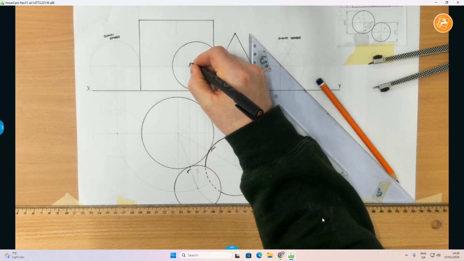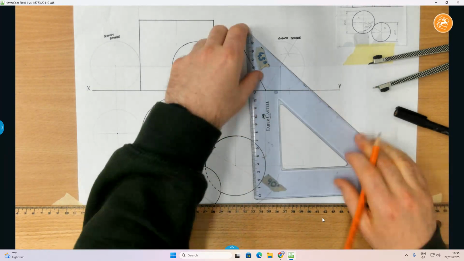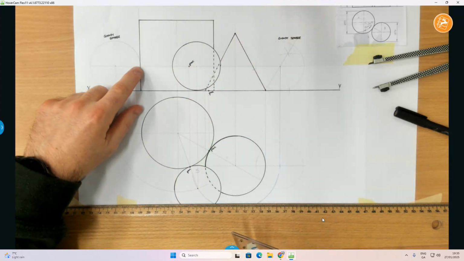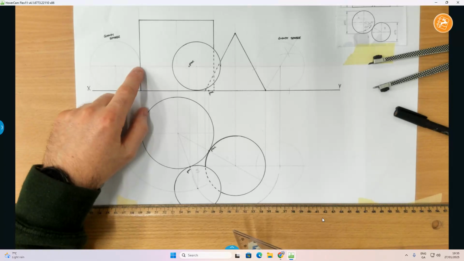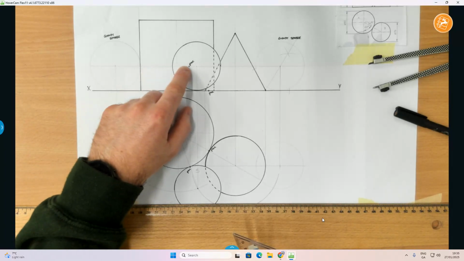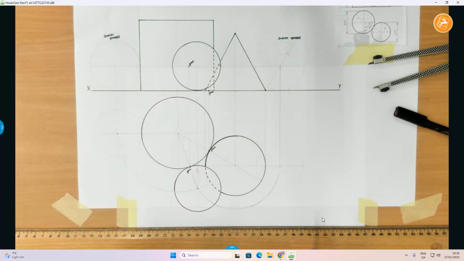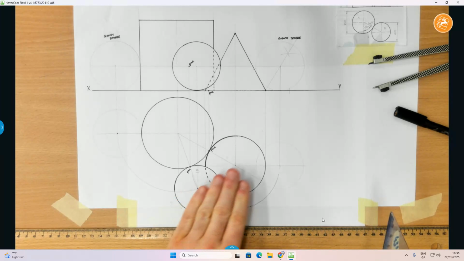The point of contact in elevation when a sphere touches the cylinder is always going to be at the height of the centre point. If you imagine this is where the point of contact was when it was at the side, so it has to stay at the same height. So now we've got 4 of them, 2 in elevation and 2 in plan. Last one we want to find is where the point of contact between the sphere and the cone is.